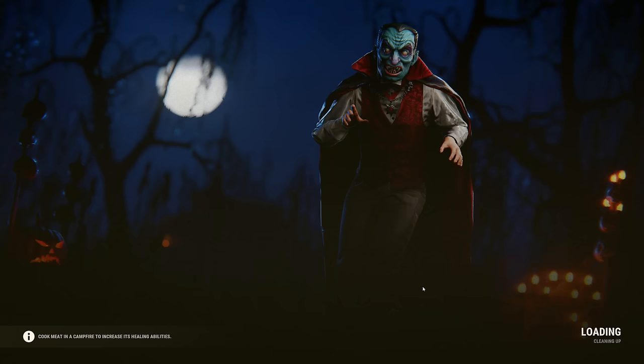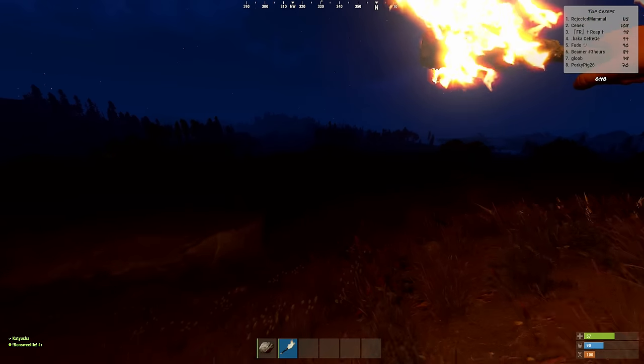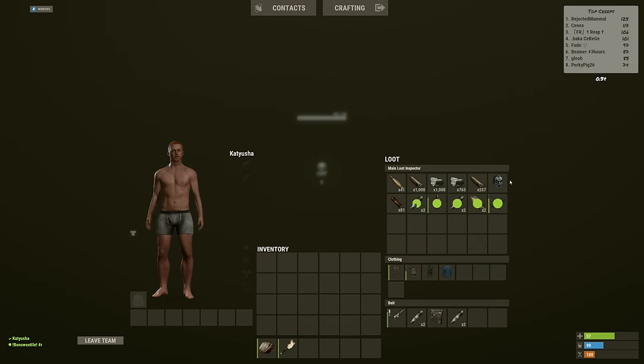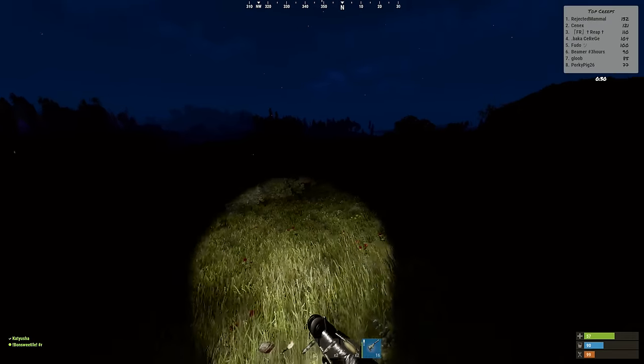Killed one. Okay. I'm gonna light him up. Yeah. I heard him right here. Oh, he's dead? Down. He's dead too. Two of them? Kill him.